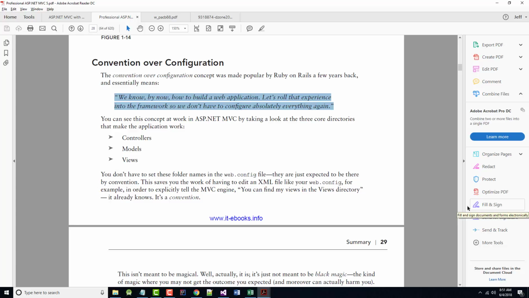The three core directories that personify this convention over configuration are the controllers folder, the models folder, and the views folder. As they mention on the bottom of the page here, you do not have to set these folder names in your web.config file. They are just expected to be there by convention. This saves you having to do this stuff yourselves. All right, it's a convention.